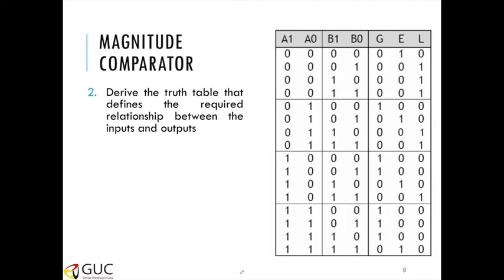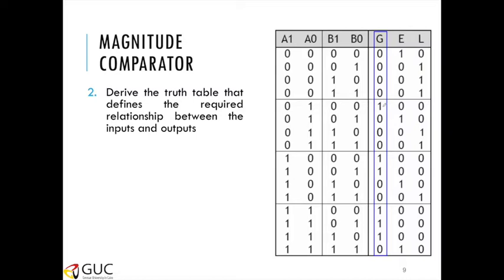The next step should be the simplification of the Boolean expressions for each of the 3 outputs we have right here. So we start off with the greater than. We examine for every row of the numbers A and B. If actually A is indeed larger than B, then we have a 1 here. Since this is not the case for the first 4 rows, we have 4 zeros in this column. Only in the 5th row we start having 0, 1 here for A and 0, 0 for B, and this is the first instance we start getting a 1 in this column.